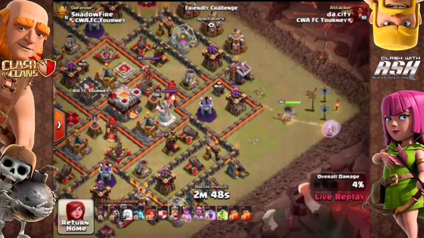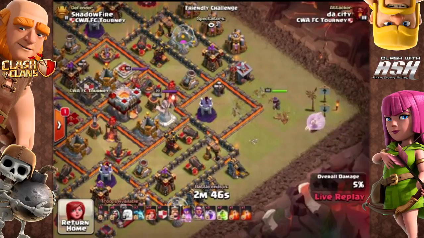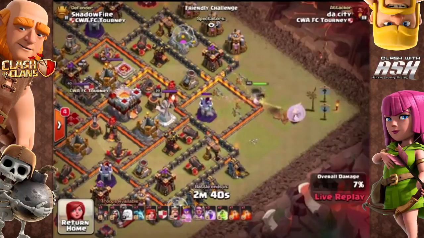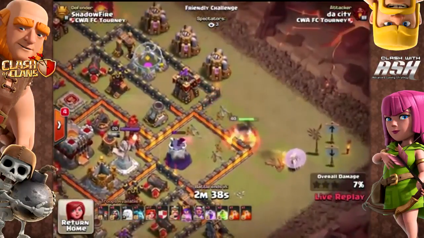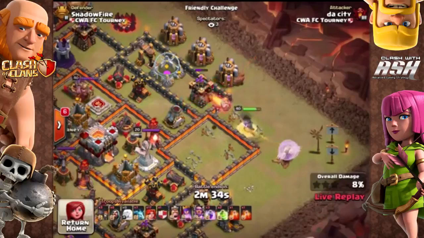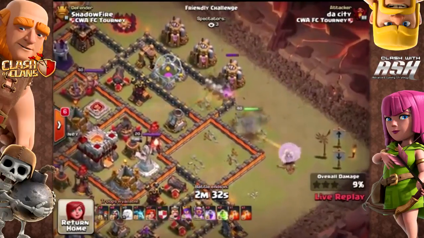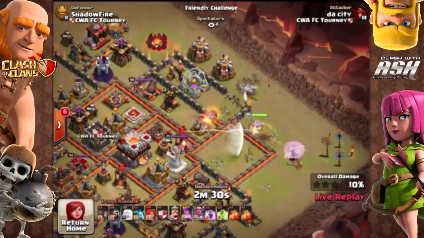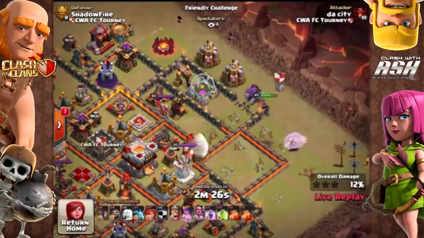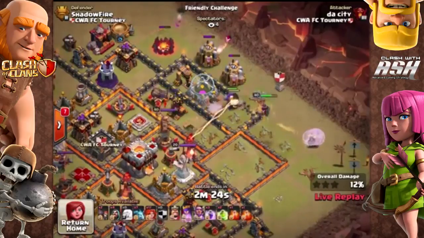We actually didn't see any 3-star attacks. Now mind you, these were all totally maxed out Town Hall 11s, a ton of anti-3-star base designs, and only 60 seconds to plan these attacks out, so we didn't see any 3-stars, but we did see this attack by Da City, and he had the highest percentage attack of the day. It was a 98% 2-star attack, so shout out to Da City. He did not go on to make it to the finals, but it was a very impressive attack anyway.